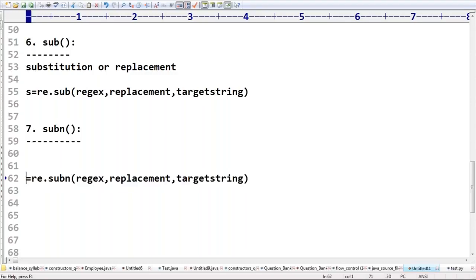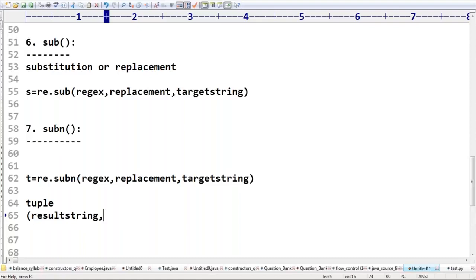So this function is going to return t, which means tuple. In the tuple, the first value is the result string, and the second value is the number of replacements.